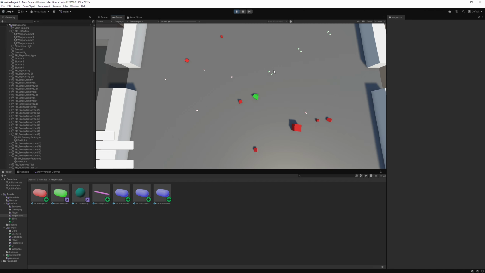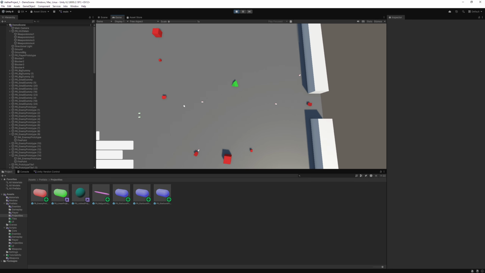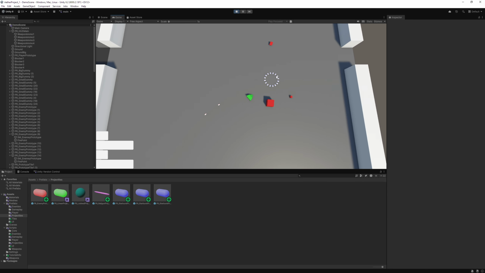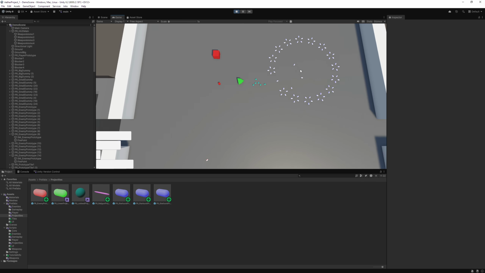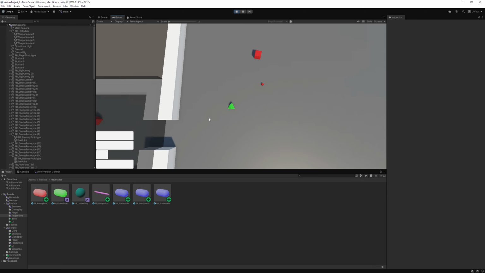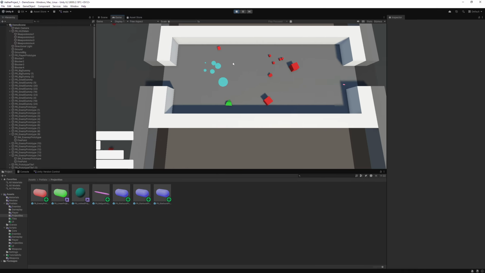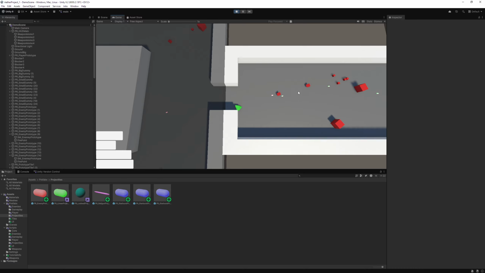I also added ammo in the bottom left-hand corner. So there's ammo maximums and recharge rates. So you're encouraged to use different types of weapons, and you can only use certain weapons so much before you have to swap. But that allows certain weapons to be a lot more powerful.